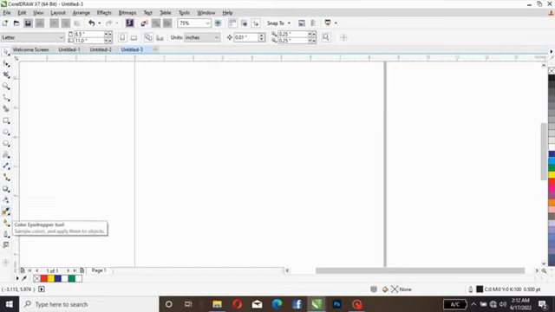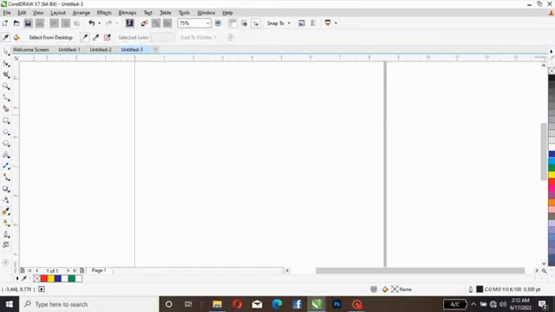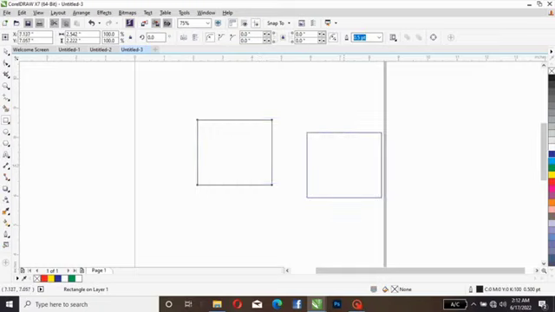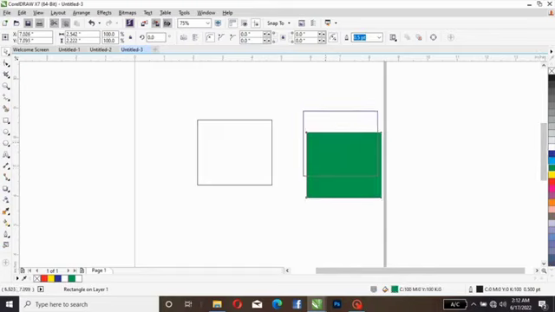So the next tool is the one we call the color eyedropper. What is the work of this color eyedropper? The work is for transferring a color, the exact color, to another object. Like this one now. Let's color this green.